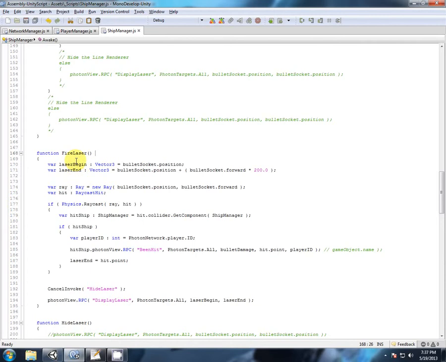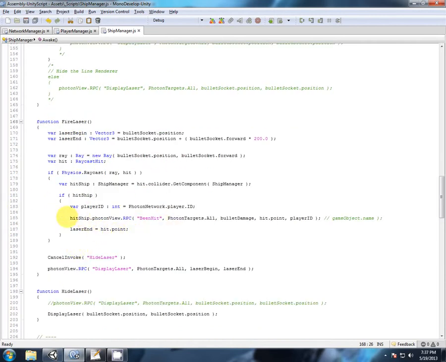So I fire a laser, I raycast locally. Now if I do hit something, this is where I'm remote procedure calling all objects that have been hit. So I get the component of the ship manager script that I hit, and I say to all instances on that network, hey, you've just been hit. And I give it a damage value, I tell it where it was hit, and I also told it who hit it, which is me in this case.